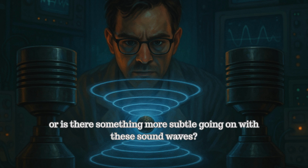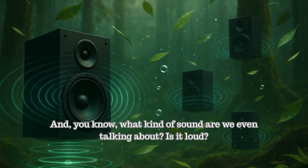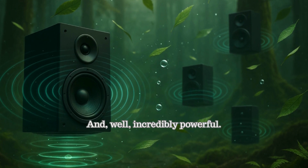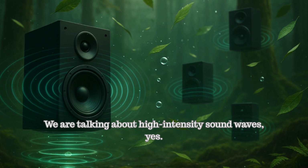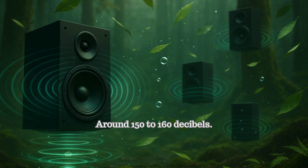Okay, so when we talk about making things float with sound, what's the fundamental principle here? Is it just sheer force, or is there something more subtle going on with these sound waves? And what kind of sound are we even talking about? Is it loud? It's both subtle and incredibly powerful. We are talking about high-intensity sound waves, yes. Usually it's ultrasound, so it's inaudible to us, around 150 to 160 decibels.